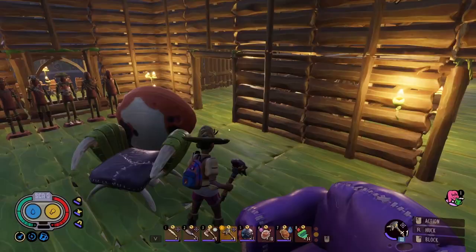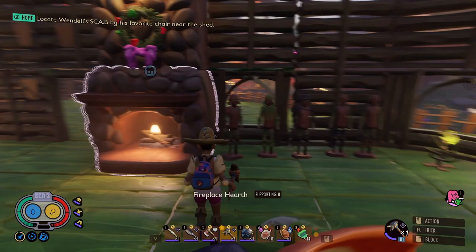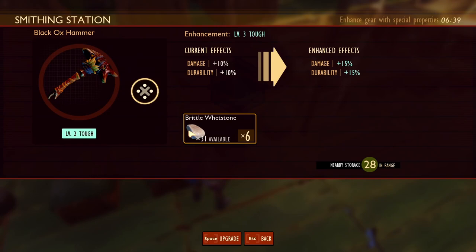Okay, how many we got? 18. Alright, I think we did awesome. We went and killed a bunch of axe beetles. We ended up building our... Did forget to upgrade a little bit more because we needed more brittle stone or whetstone. So let's see if we can upgrade it just a little bit more. Yep. Now that we have more.